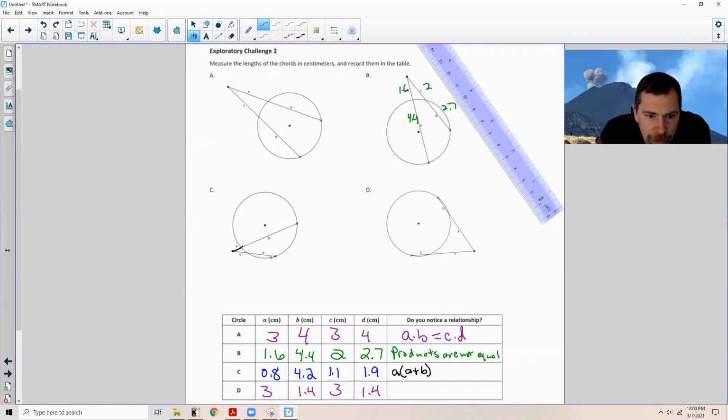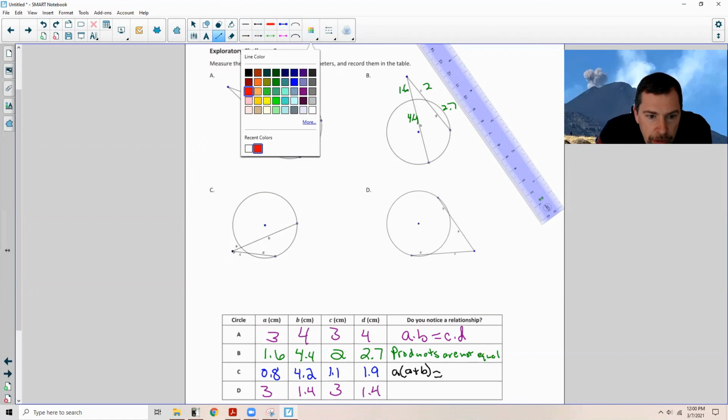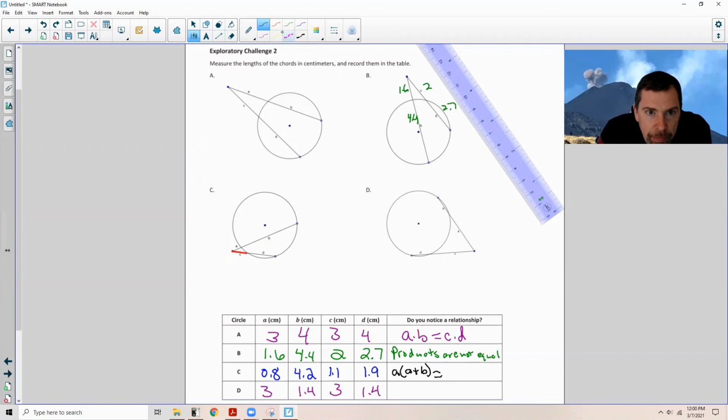So the outside for CD is the segment that C is right here. Let me just erase this now. And so let me just do it this way. So this is the outside portion of that secant. So you take the outside C and multiply it by the whole thing. Well, what's the whole thing? It's C plus this D portion. So it's C times C plus D.